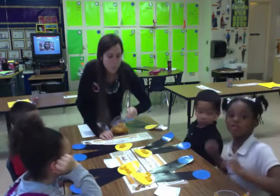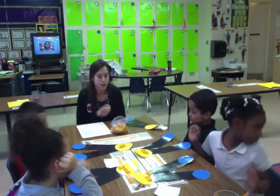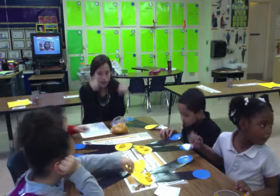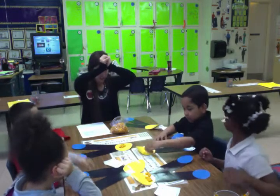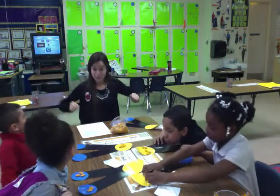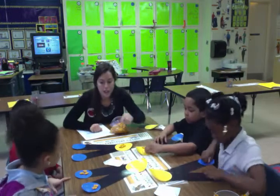Now, how are you going to compose this number? So you have your, look up here. What's at the top? Breaking it apart. You can do it like this. And what is that?